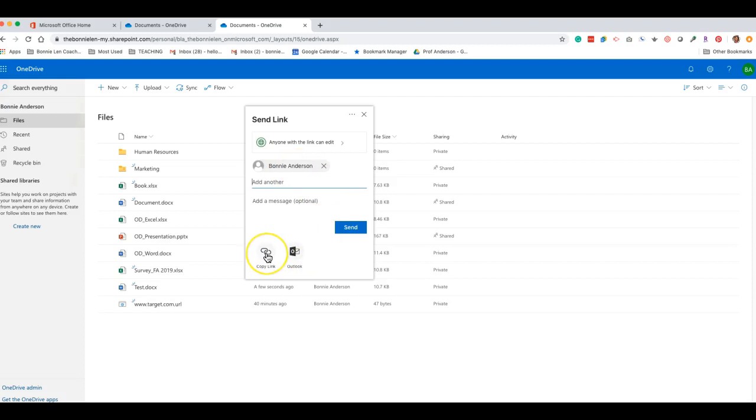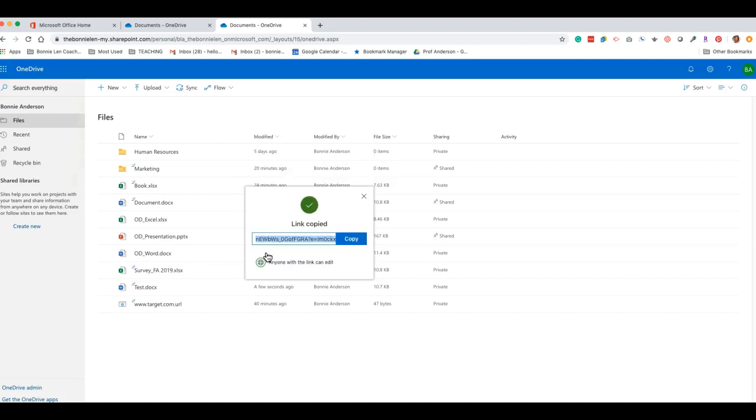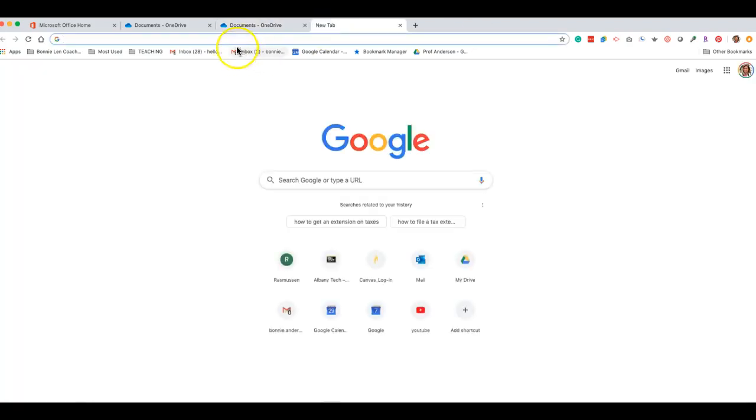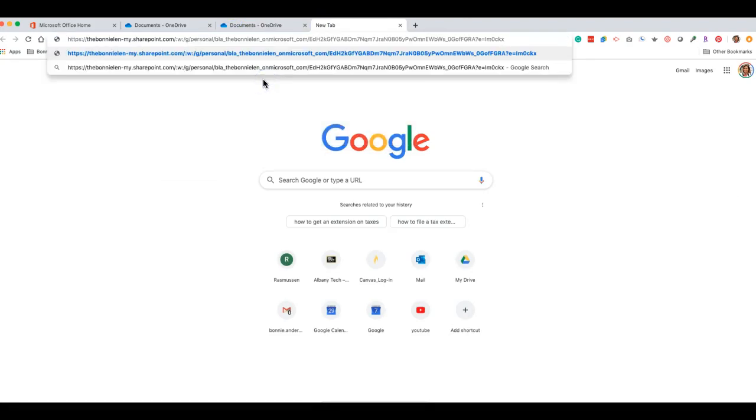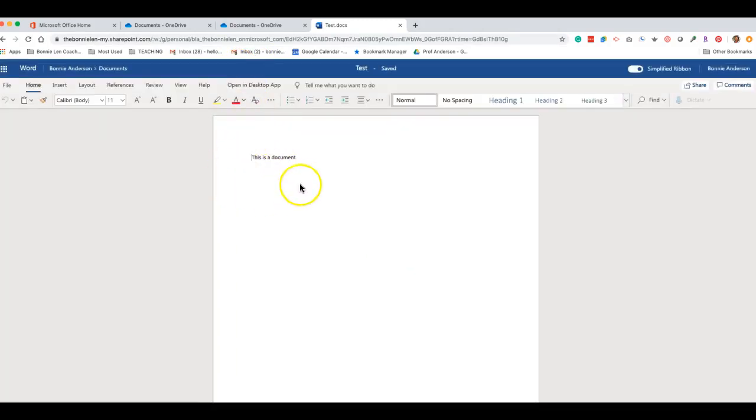I can also copy a link to this document. There's a unique link created for each document type that you create. So it's creating this shareable link that I can email or share with anyone. If I want to just simply copy this link and paste it in my email and send it to someone, I can do it that way. And to show you that this unique link has been created, after I've copied it and pasted it here, this is the document that was shared via the link.